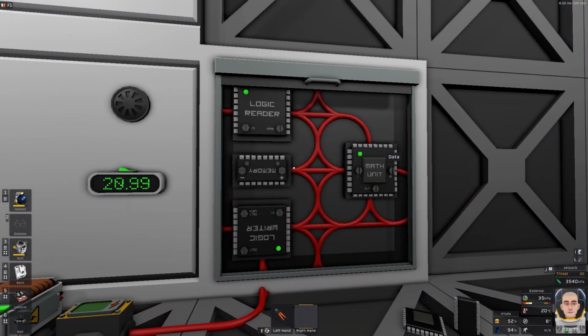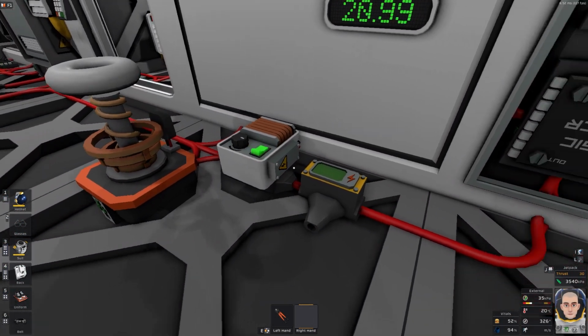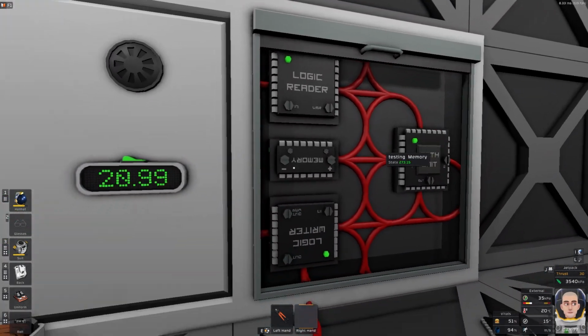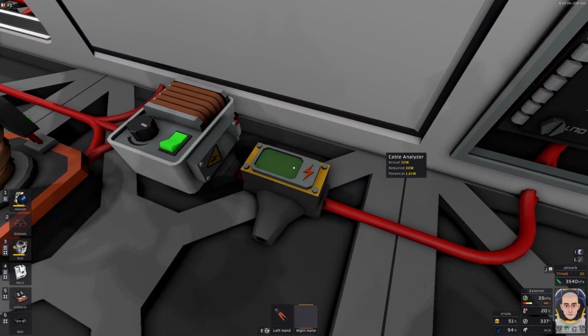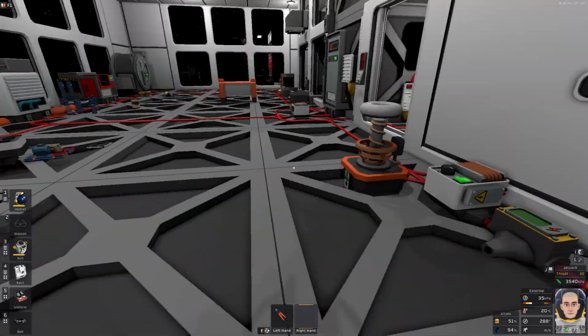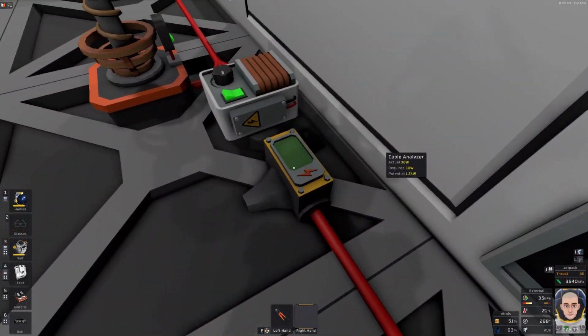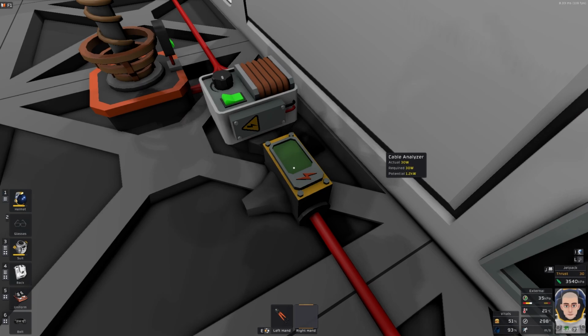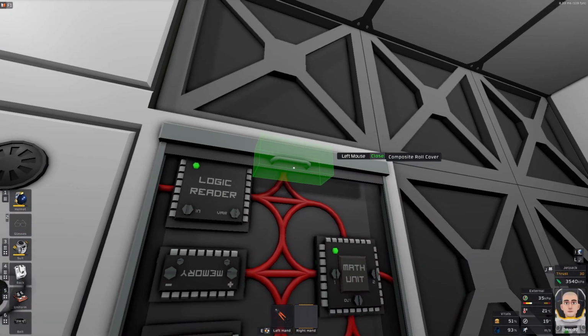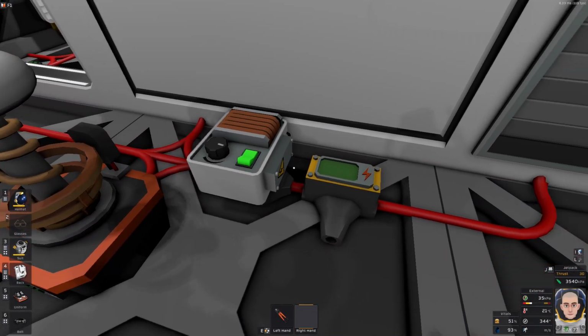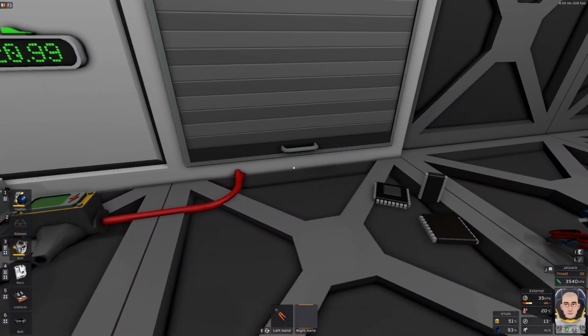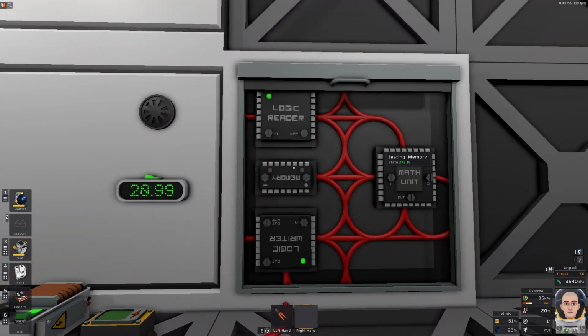Just to point out how much we're actually using now. This one now supplies just this with power, and we're using 30 watt. If we pop down an IC house, we'll use 50 more. It's expensive, yes it is, but it's decent. It's easy. Anyway, that is what I would consider a good basic understanding on using logic.